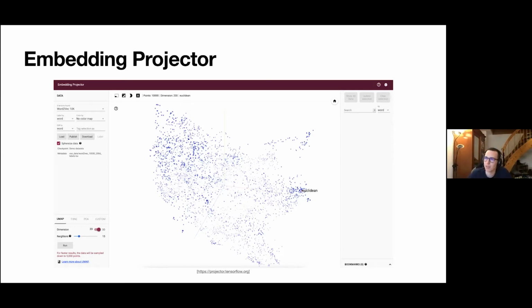So what you do is you feed your data into the model, and then you get some intermediate embedding, and then you can project this embedding to 2 or 3 dimensions. In this case, 3 dimensions. And I've hovered over this Euclidean label. If you would hover other labels around this one, you would see other math-related labels positioned close to that. So this way, you can already get an idea of how your data is distributed and what data you're actually working with.